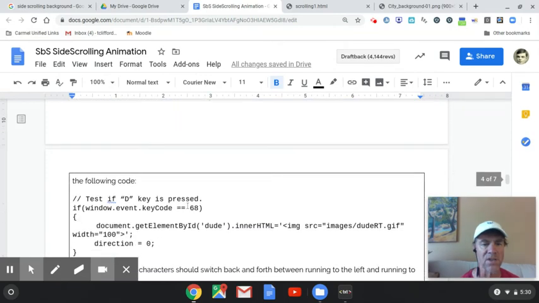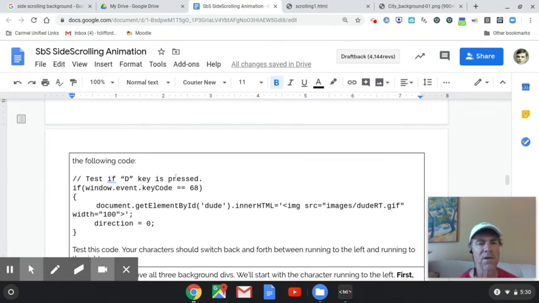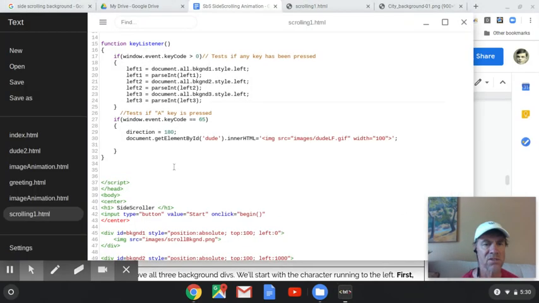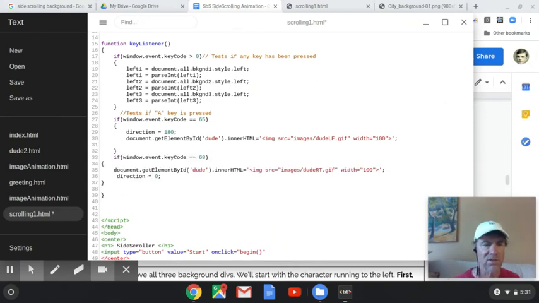Now I'm going to do the same thing, but now I'm going to be testing to see when the D key is pressed. Again, I think everything on the smart quotes looks all good too. So I'm going to take this and copy that, and I'm going to put that after my if statement. So I've got one if here. I could make it an else if, I'll just have a second if. And to make it look pretty, I'm going to tab things over so that they all kind of line up.